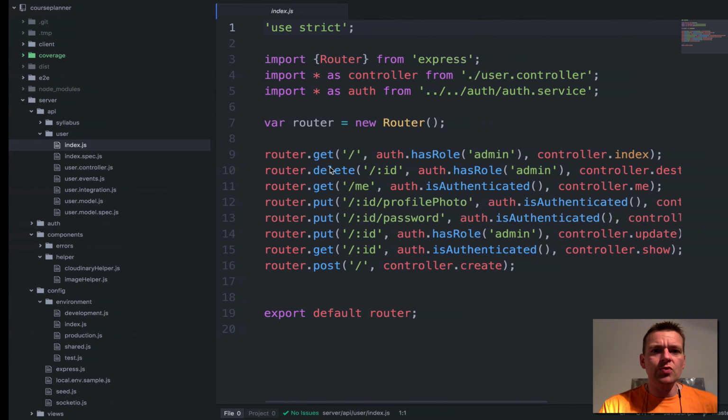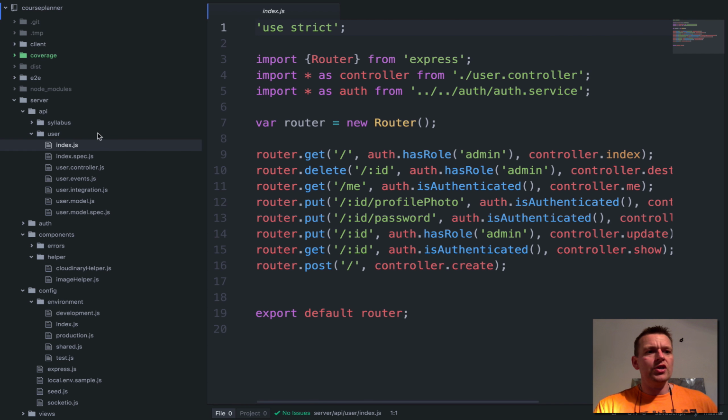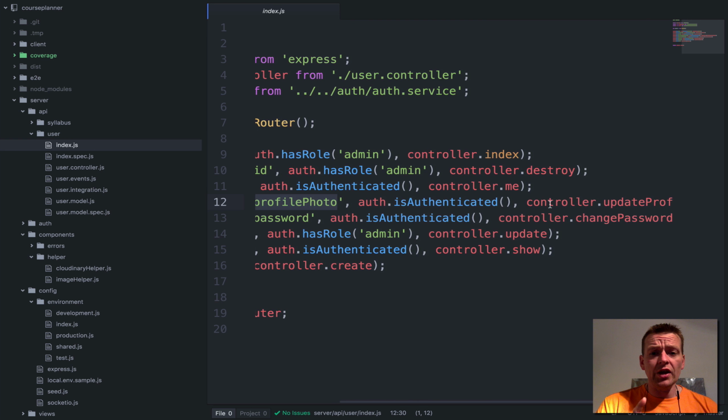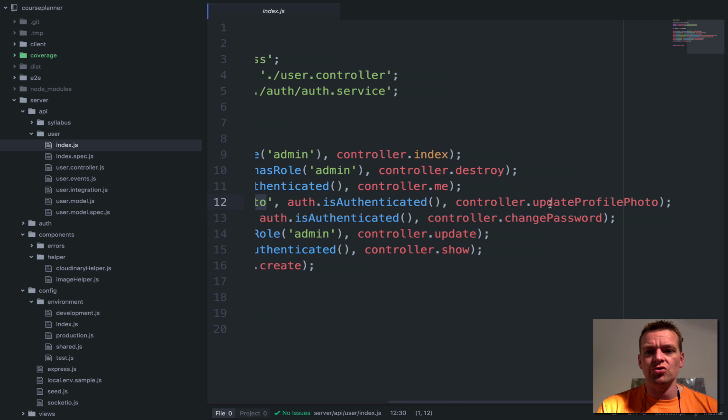But where to start? Well, I just want to start out making the new route. So here we are on the backend now, remember that, and I'm under the index file under server API user index.js. And here I've made a new route and I've made it right here. It's called put, with the ID of the actual user I want to update and the profile photo. And right now I'm just authenticating if he's logged in. We need to later do more because we want to know not only if he's logged in, but we also want to know that he's actually himself. Right, we don't want others to update your profile image without you knowing it.